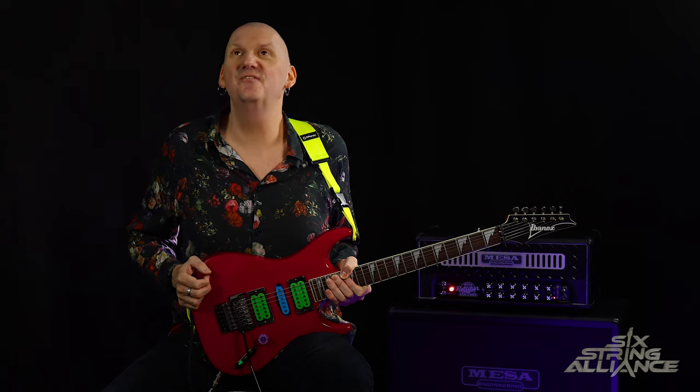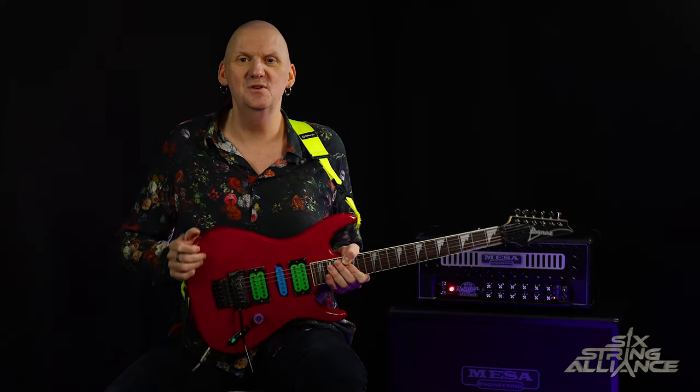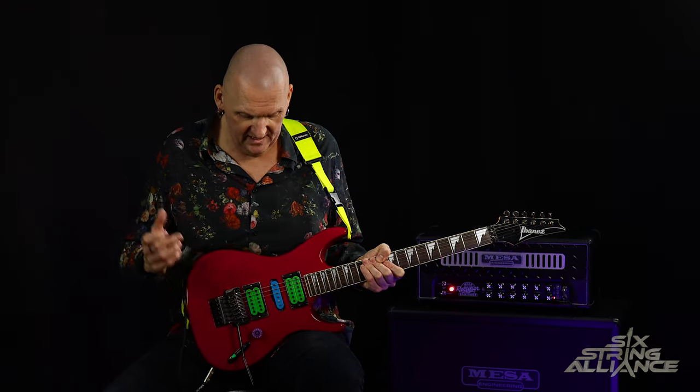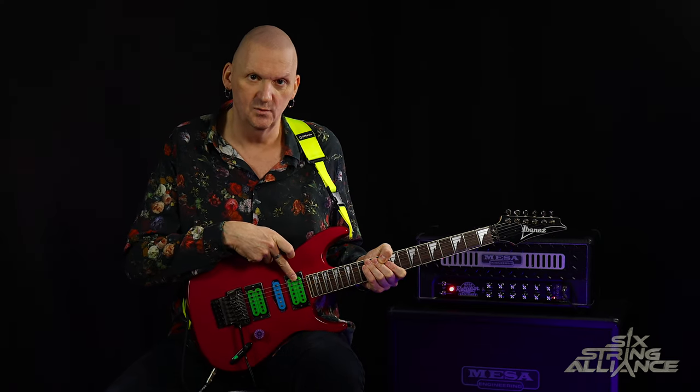Now, as I mentioned in another video, I used to have a Steve Vai floral Gem, which I foolishly sold, which I'm still trying to find or locate another one. For today's lesson, I'm using my newly resurrected 1988 Ibanez 540 Power, 540P. And this guitar I modified. Originally it had a neck single coil, but I had another humbucker fitted.